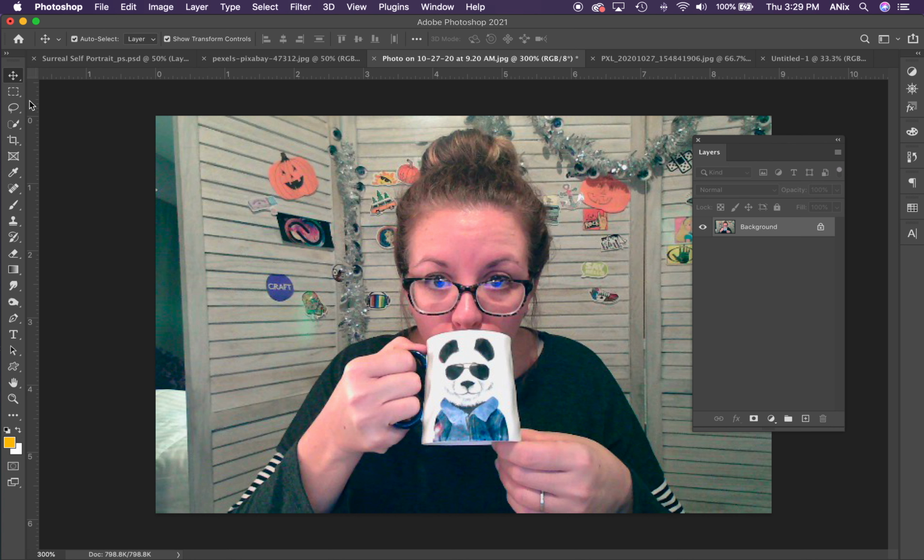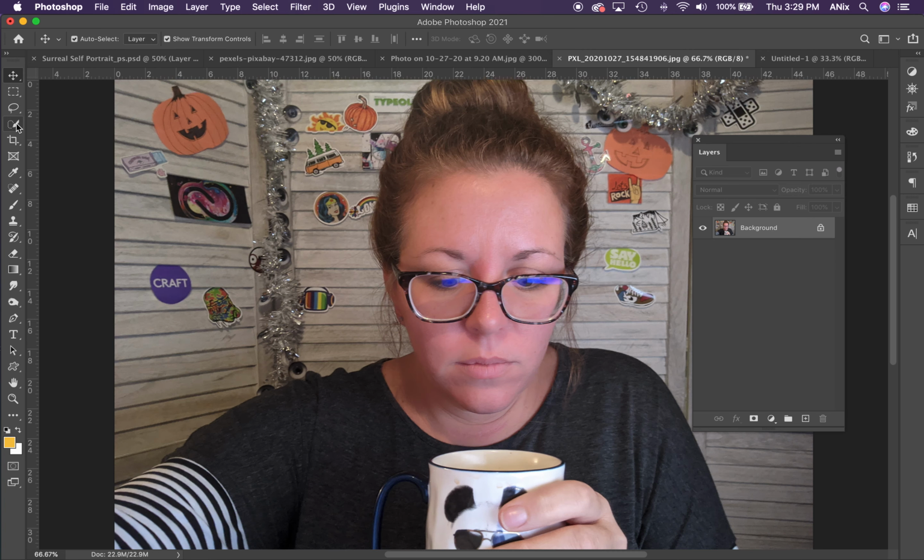Part of what we're going to be doing in class is getting really good selections. So I could use the quick selection tool to paint over the area that I want to select. I can add and subtract from the selection, and Photoshop is trying to find the edges and do it for me. Another way to select things is the object selection tool. When you click and drag with it, it should define within that shape. See how it selected my head there?